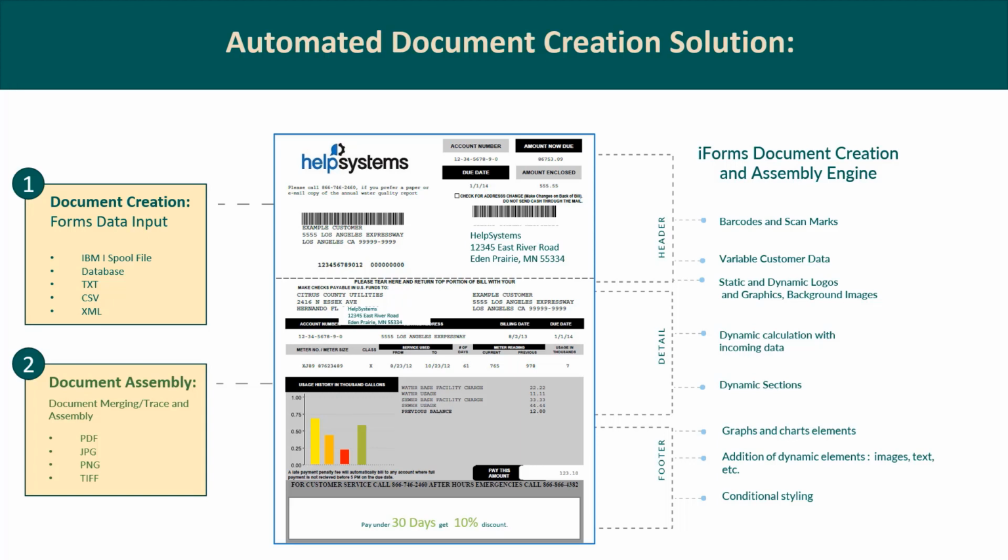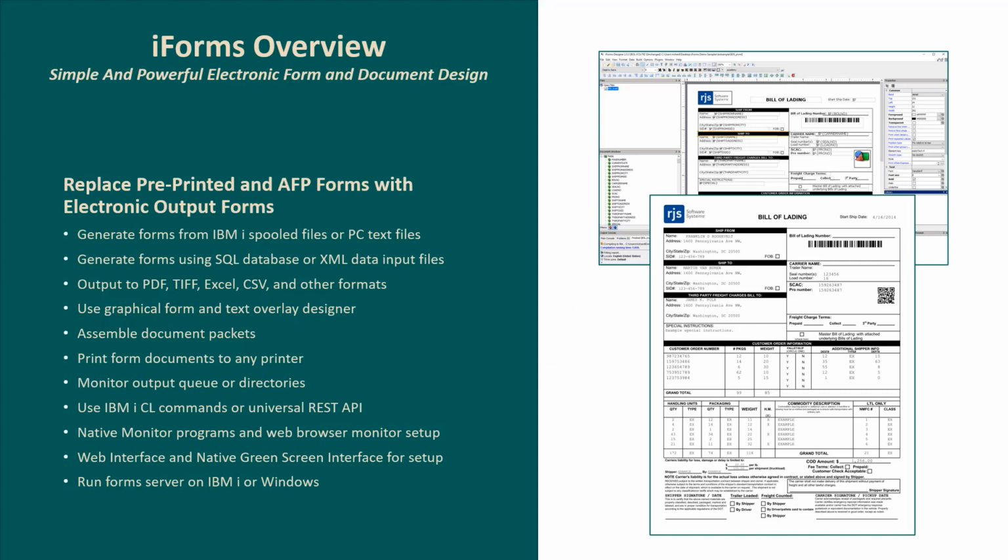But there's all different kinds of things that you can do with the iForms solution, right? Visual designer, so it's a WYSIWYG designer. We can create those different forms from spool files, text files, databases, and stuff like that. I mean, we're database agnostic if you're going to databases, so it could be a DB2 database, it could be an SQL database, it could be XML as a data source too. So there's different kinds of data sources.